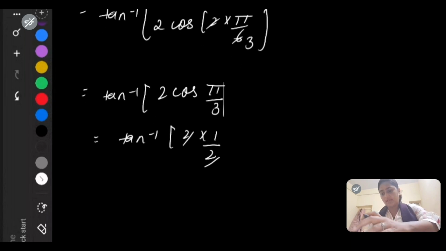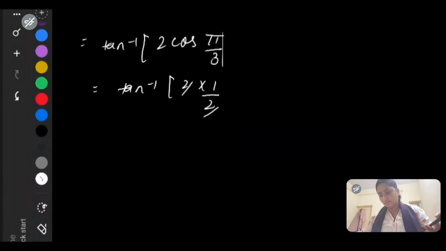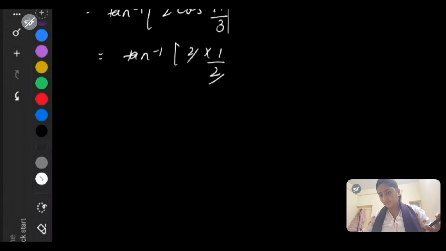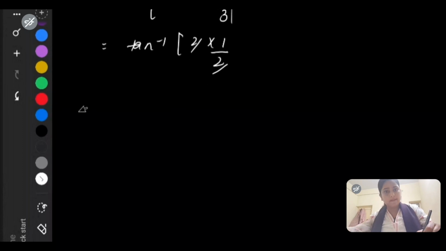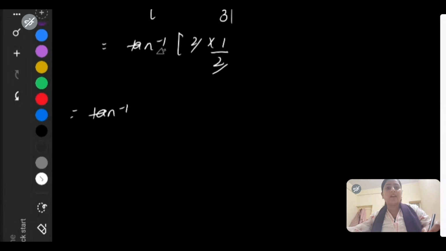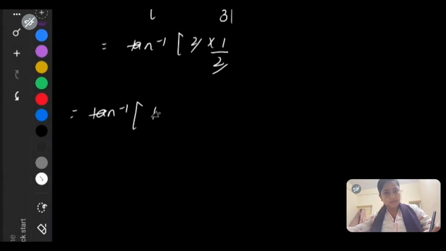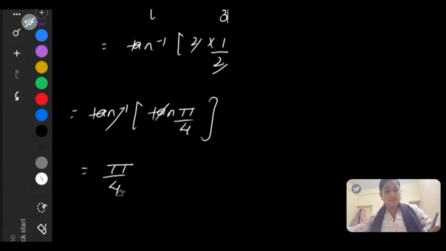Let's solve it another way. Tan inverse 1. We have outside the bracket, we have tan inverse 1. So can we change 1 into a tan value so that we can cut? Right. So tan pi by 4 value is equals to 1. So here we put it, now we cut this, and the answer will be pi by 4. So this is the answer for question number 8.